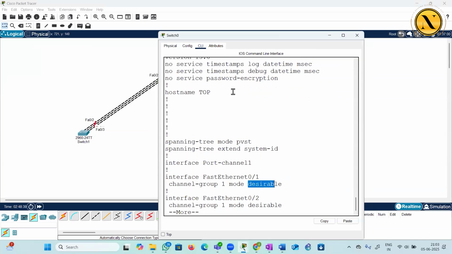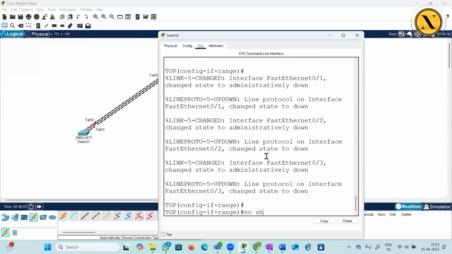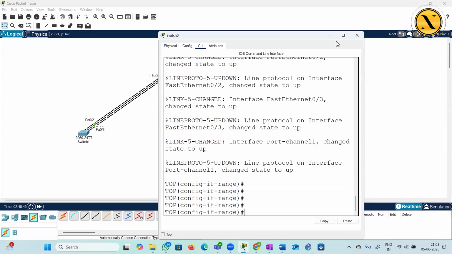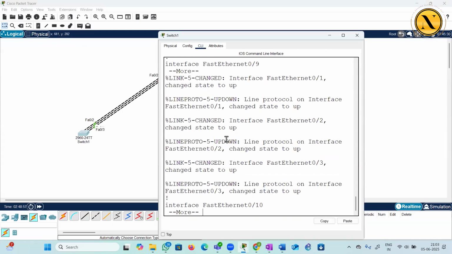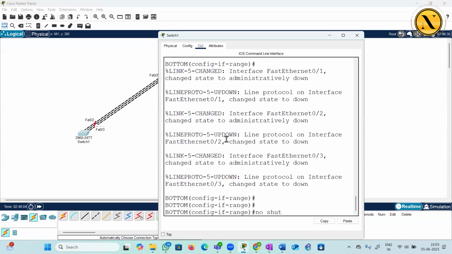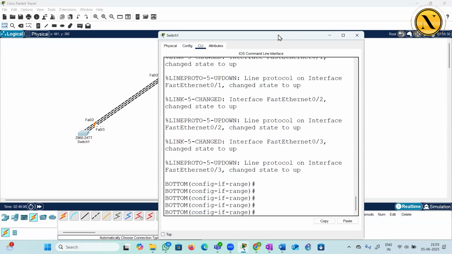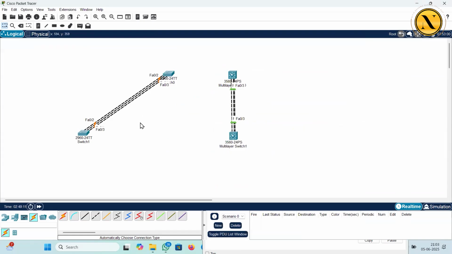Yes. So it should come up. If it doesn't come up, try my trick. Shut. No. Shut. See? Ridiculous. I don't know. I tried where? There. Let me try here. I hope it works, man. Shut. No. Shut. Does it work? Yes, I think it should work now. Should work. I don't see any logic not working.